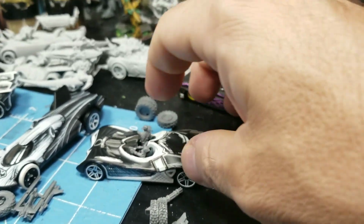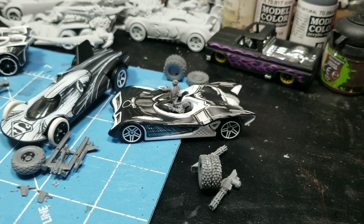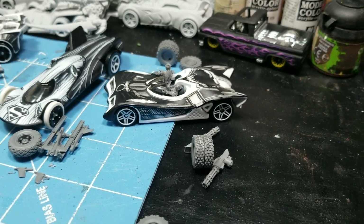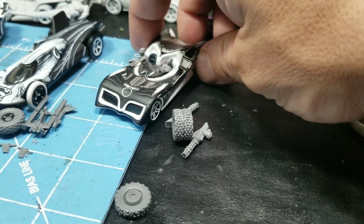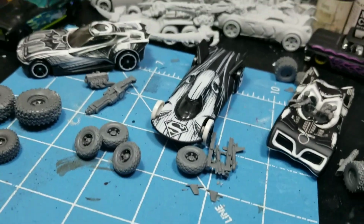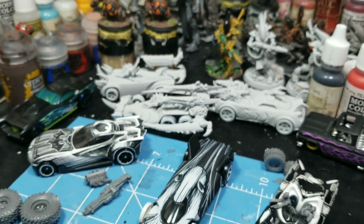Catwoman car. As a matter of fact, I bought another Catwoman car because if you guys seen, I have another car that I purposely converted to look like a cat. It has like pipes coming out as whiskers, and I wanted to do a crew of cars where all the cars have like a feline shape. So I picked up another one of these to put into that crew that I could paint up differently and stuff like that. This car's too cool looking and I love the shape of it, so I wanted to pick up another one that I could convert for something else. So that's gonna be a future video probably when I do that crew too. I still gotta paint these guys back here, the biomechanical team. That's gonna be this week.